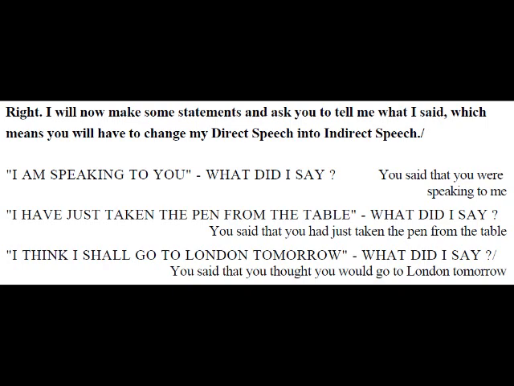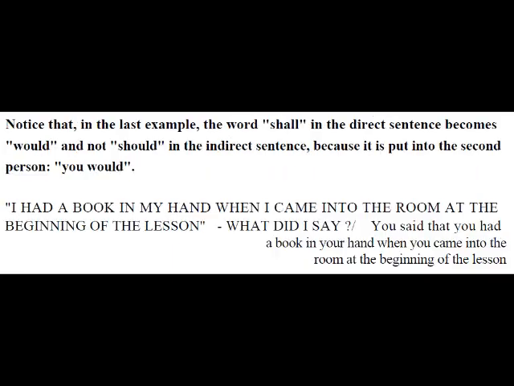I think I shall go to London tomorrow. What did I say? You said that you thought you would go to London tomorrow. Notice that in the last example, the word shall in the direct sentence becomes would and not should in the indirect sentence because it is put into the second person.